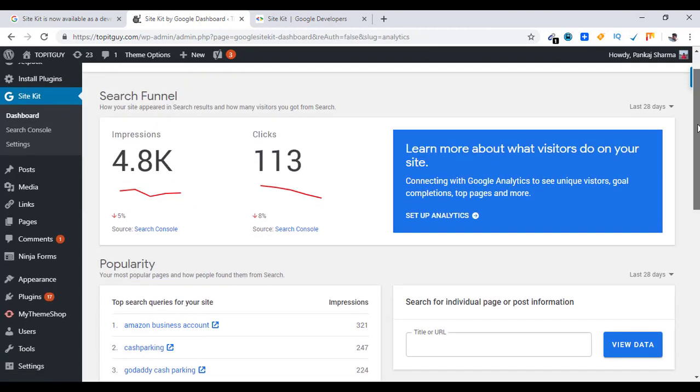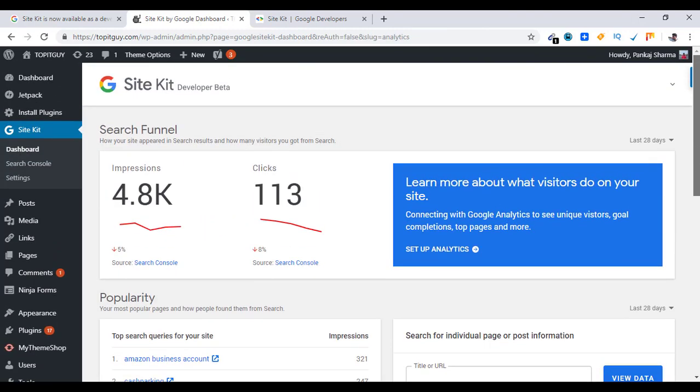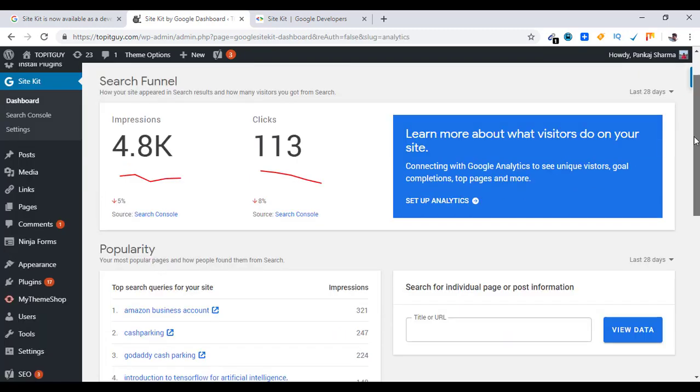I've skipped the other products at the moment, and this is the dashboard of Search Console, which you can fetch within your WordPress control panel. I'll connect the rest of the Google products in my next video. So for now, let me show you what you can see inside this dashboard.